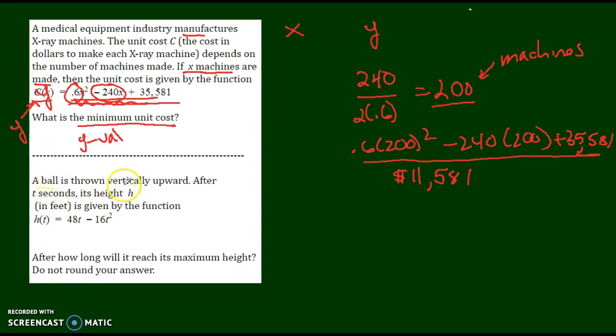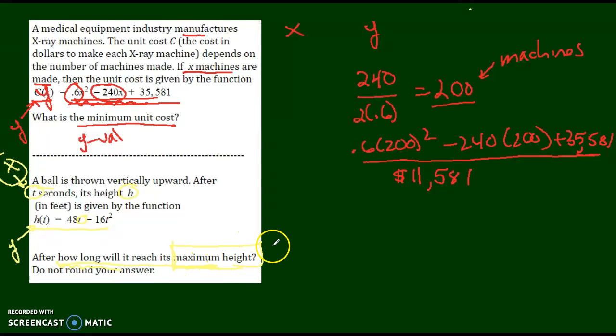They're talking about throwing a ball up in the air, and its height is given by h, and we want to know what's happening after t seconds. So the way this problem is set up, you can see that t is usually in place of where the x would be, and the height's in place of what y would be. And they want to know, how long is it going to take to reach the maximum height? They're not asking for the maximum height. They want to know how long it's going to take. So that's going to be a t value, which of course is in place of what our x usually is.